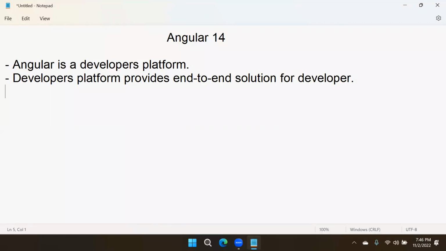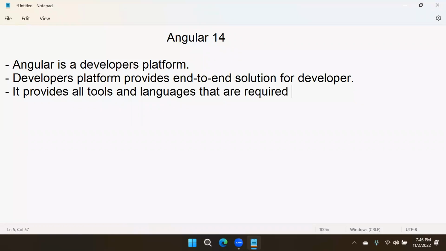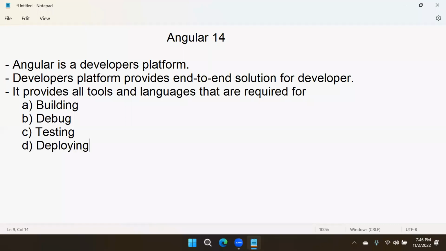End-to-end solution for the developer means it provides all the tools and languages that are required for building an application, for debugging an application, for testing an application, and for deploying an application. That means what a software developer needs.